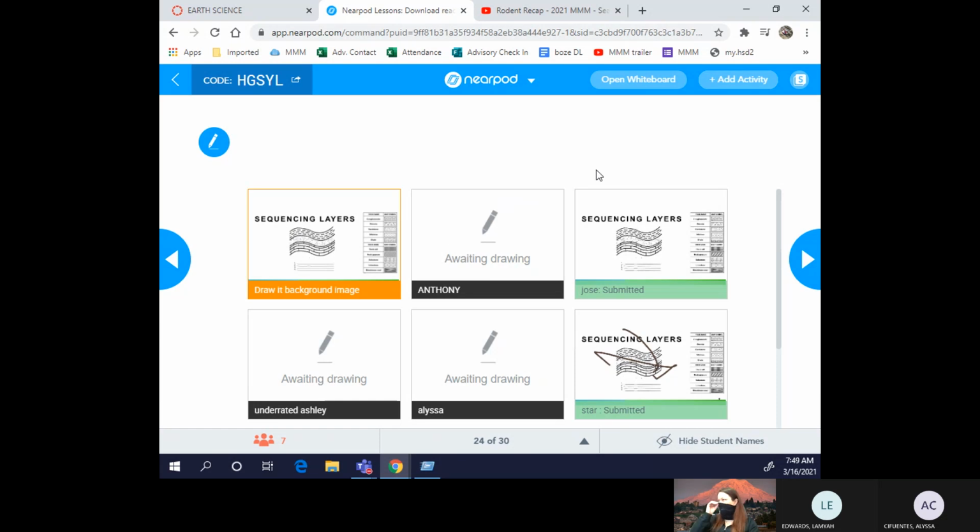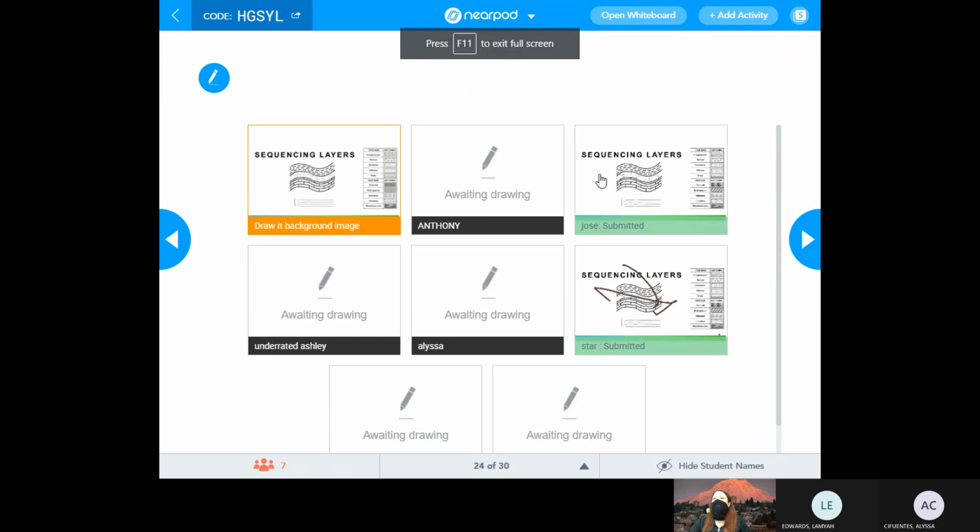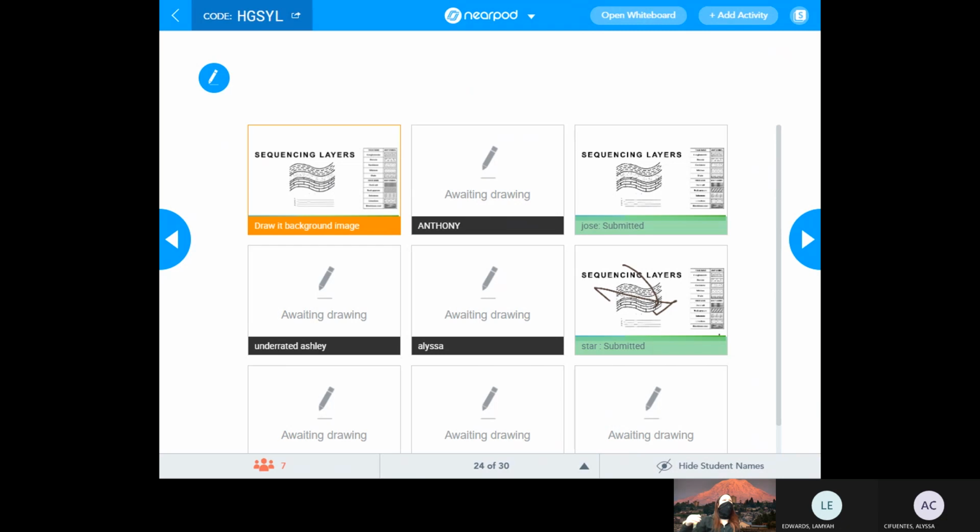Alright, so it looks like we left off on the sequencing layers. Good morning, Star. Do a complete shutdown and restart it back up. That works 99% of the time. Hi? Oh, yeah, so we moved the desk because we have to move stuff in and out of the greenhouse all the time, like every day. So that's why your desks kind of get shifted.